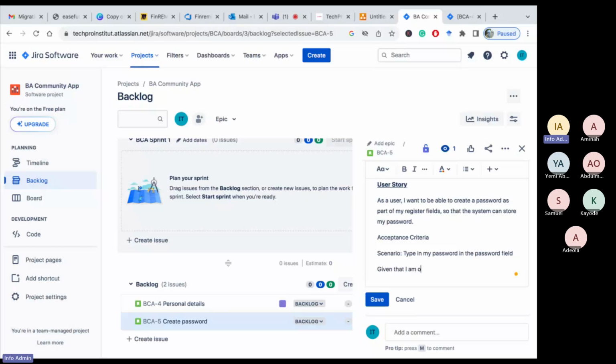Given that I am on the register page, when I click on the password field, then I should be able to input my desired password for the system to store.